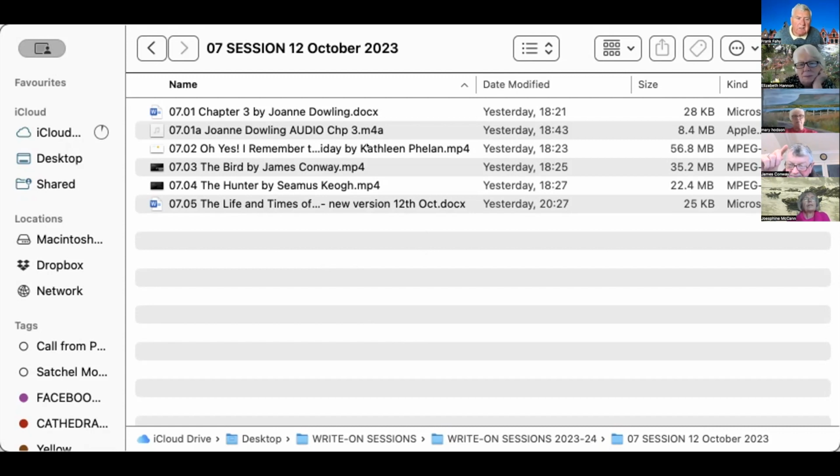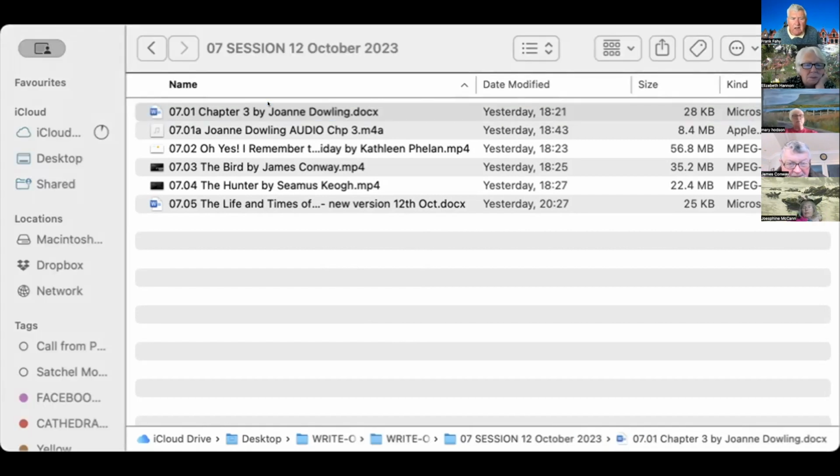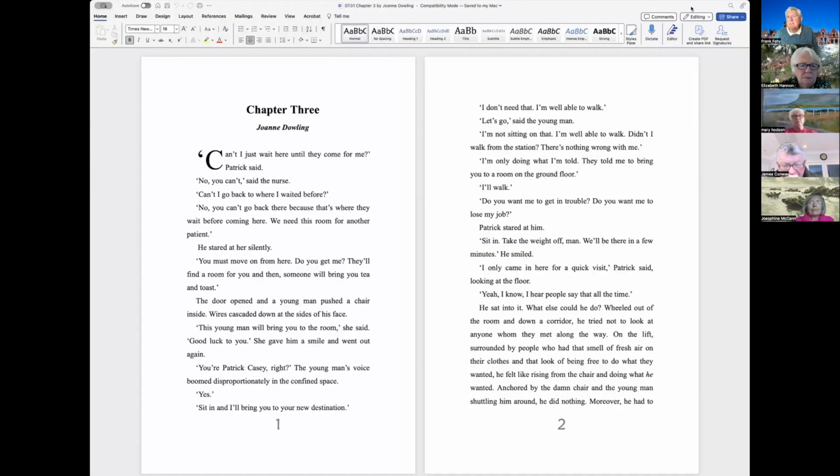But supposing there's a piece of text by Joanne Dowling, I'm just here again. So, what do we do? We double click on it. We get it nicely presented like that. Then we go to our share screen button. Oh, wait a minute now. I've got myself into a little bit of a loop there. Sorry. Now, then we go to our share screen button and we press on the yoke, and now it's shared.